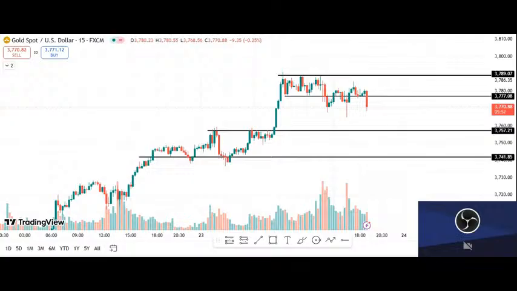Here's how you can use top-down analysis to get more profits out of your day trades. If you do this, you will turn choppy ranges into very clear ranges to trade from. You've got that bigger picture narrative telling you the context you need to understand where the opportunity is. 5 minutes looks like a mess, 15 minutes looks like a mess. If you go to the daily, you can make a lot more sense in terms of where you can target and where you can get it. And the profit maximization you can get from doing this allows you to catch some of these huge trades that, number one, will be very nice for your account balance, and number two, right about to correct.